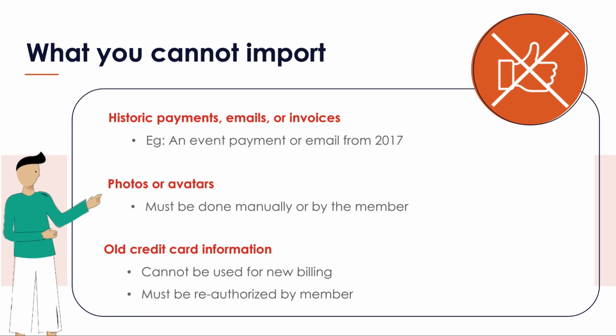Likewise, you aren't able to import somebody's avatar or photo. You'll have to create that manually as an administrator or have your member do it themselves if you do want them to have a photo field. Lastly, you won't be able to import old credit card information for your users. They'll have to reauthorize billing and complete a new payment. It can be made a recurring payment, but the first one will have to be authorized by the member.